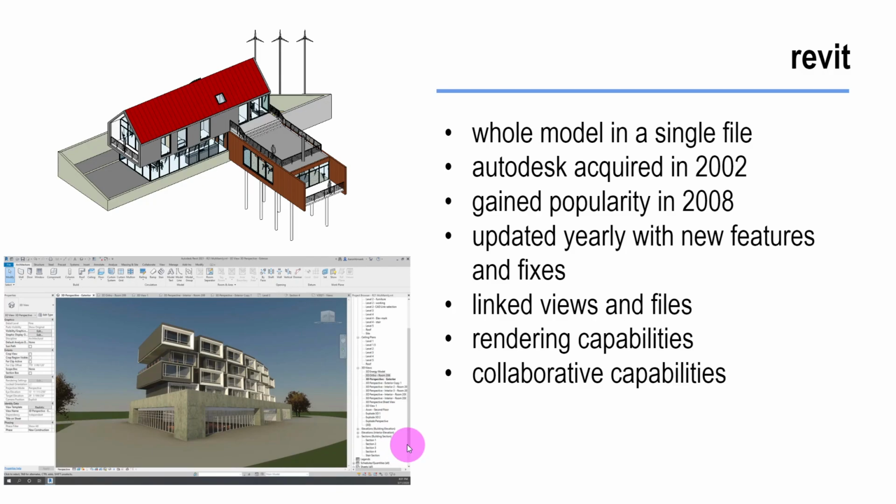The final selling point for Revit too is its collaborative capabilities. So there is the option where multiple people can work within the same file at once.